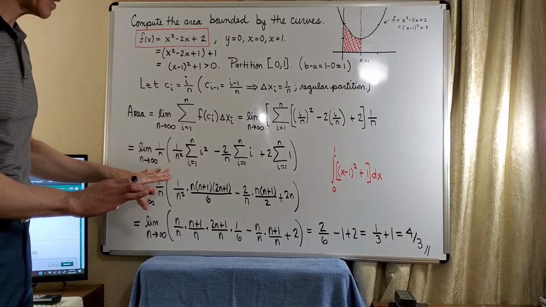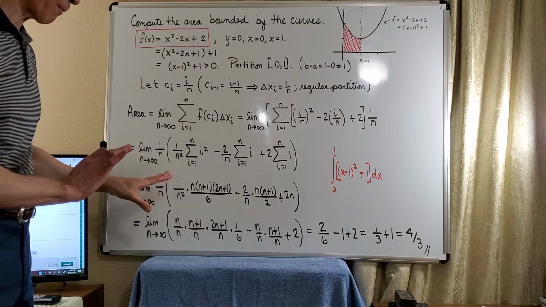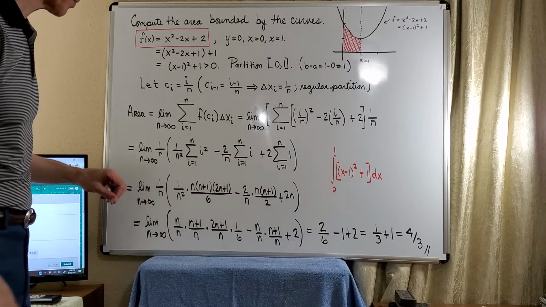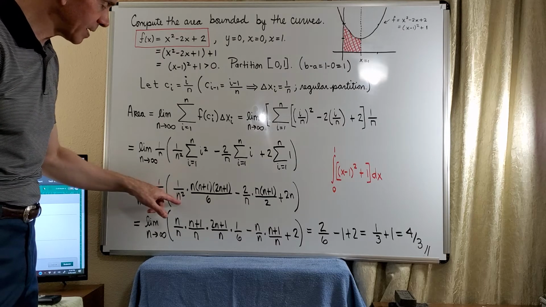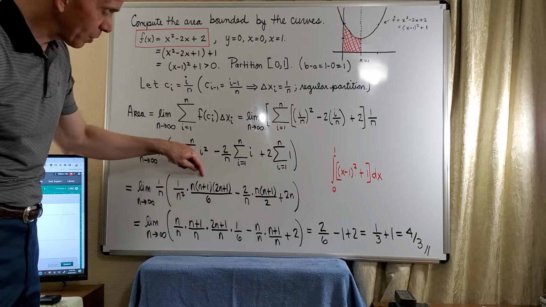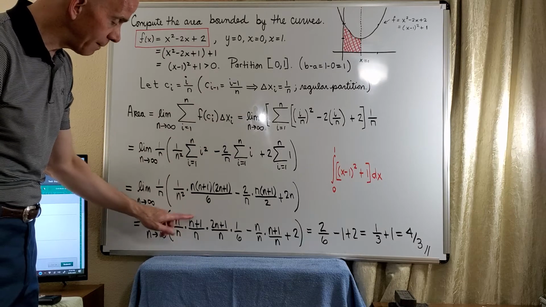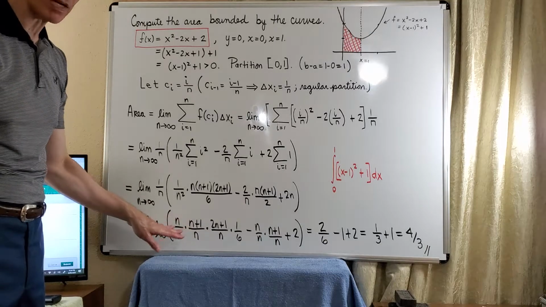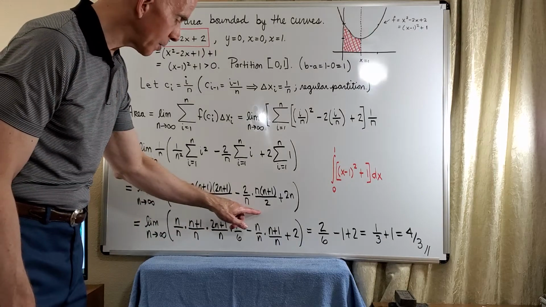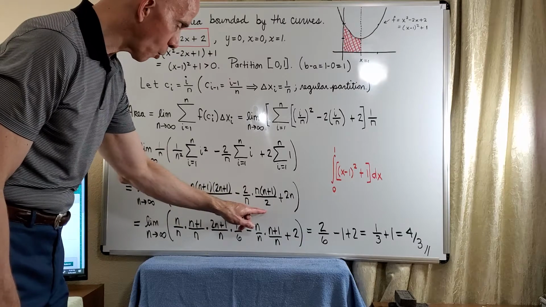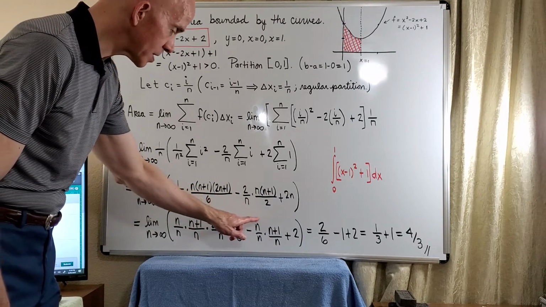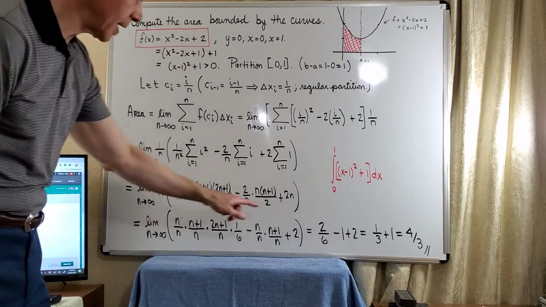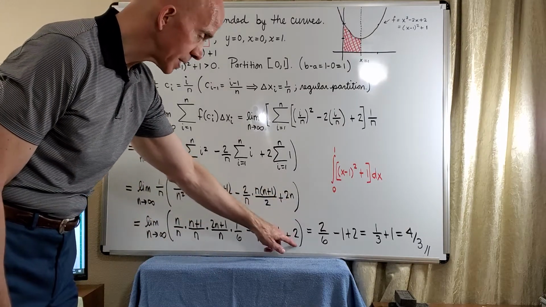Now, the way I've set this up, I want to keep it simple for you. The evaluation of these limits is very simple if you keep everything factored. Now what we can do is move in the n, so we have 3 copies of n to spread across these 3 factors: n over n, (n plus 1) over n, (2n plus 1) over n. To multiply all this out would be a complete waste of time. And now here, we do the same thing. The 2's absorb. We move in the n to join that n, so we have n over n here, and (n plus 1) over n. And then, of course, the n and the 1 over n here absorb and just leave us with a 2.